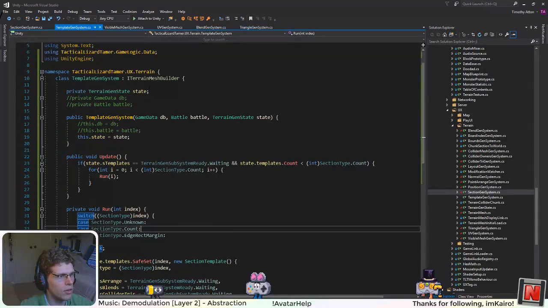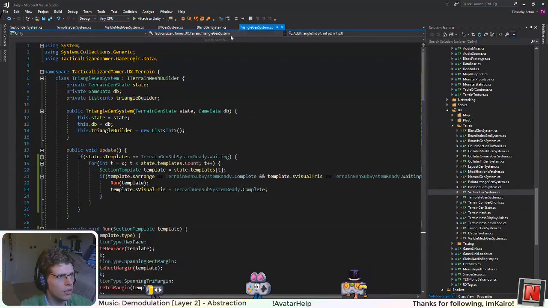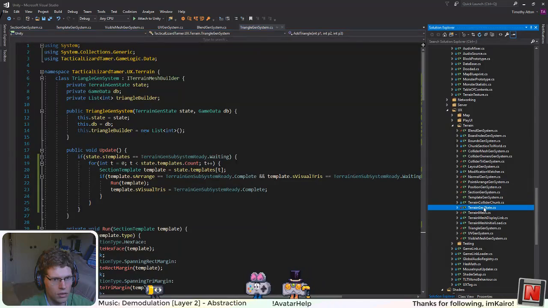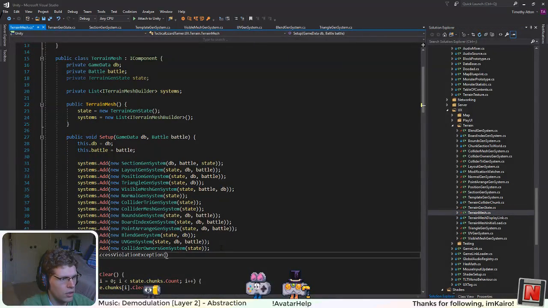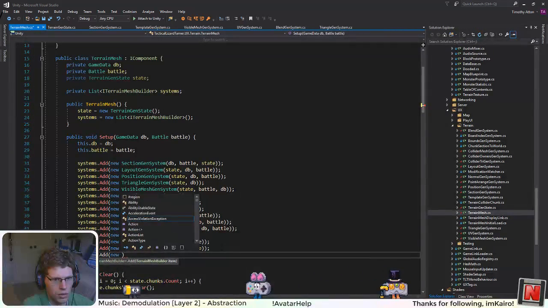Okay, so now I just need to add this class to the terrain system list. What was it called? Template gen system.